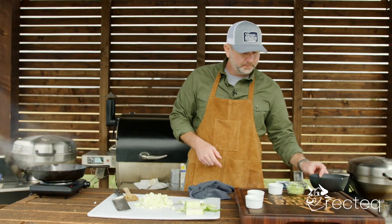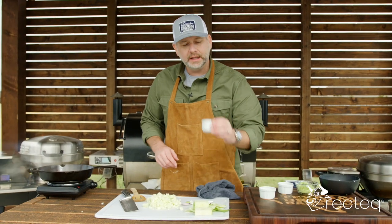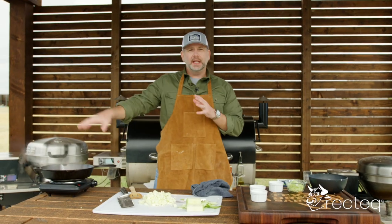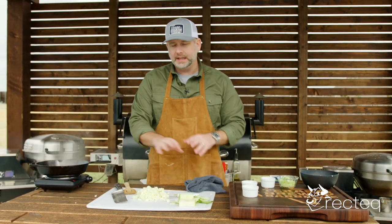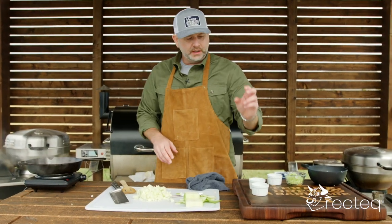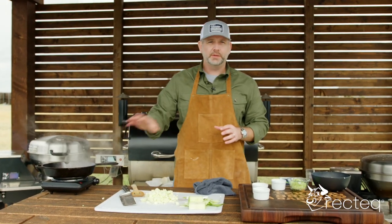I've got one whole white onion, a half a tablespoon of light brown sugar, and two minced cloves of garlic. Once the bacon renders down, we're going to transfer it to a paper towel to drain. Then we're going to take the apples, garlic, brown sugar, celery, and onion, mix all of that together, and cook it in the bacon grease until it's soft — about seven minutes.